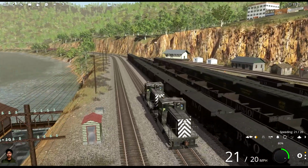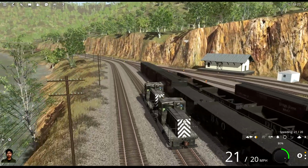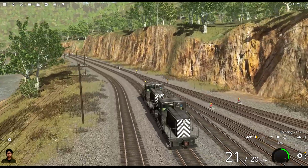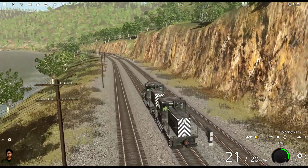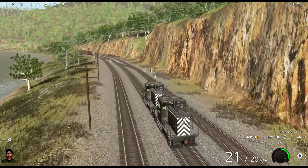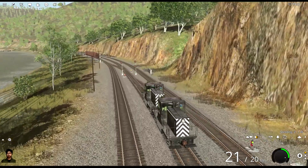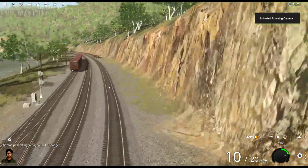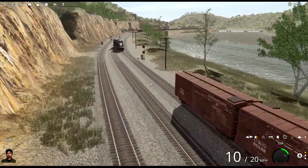Okay, so we're almost at the far end of the Hinton yard, and I can see the stock cars off there in the distance. This time we will slow down when we hit this crossover. We're going to blow this red. We got permission from the big guy. Who's the big guy? That'd be me. I don't let it go to my head because I'm the big guy, but then again, I'm the only guy.